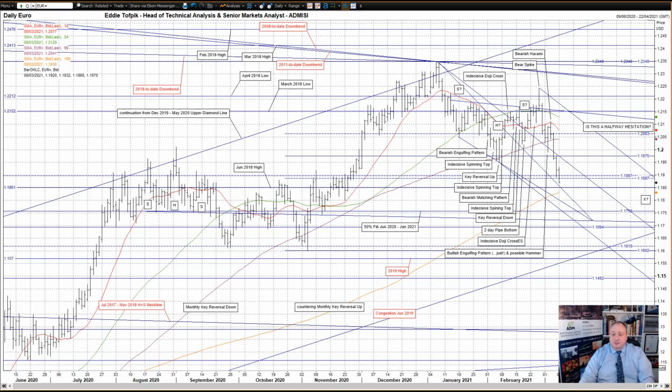First we're going to look at Euro against the dollar. A third bearish black crow on Friday, and a continued follow-on lower from the recent bearish harami. The market closed for a second consecutive time under both the medium moving average, currently at 120.42, and the very recent 50% Fibonacci line at 119.75. The price fall was halted by the previously highlighted limited support of the lesser Fibonacci levels at 118.97 and 118.87.